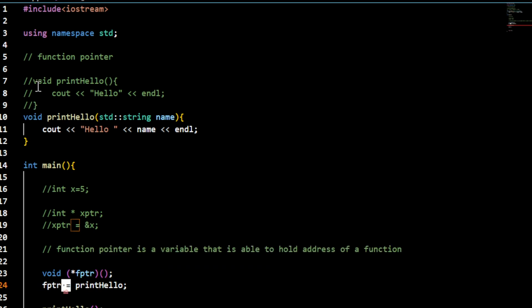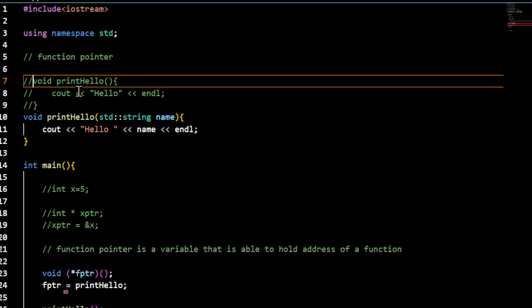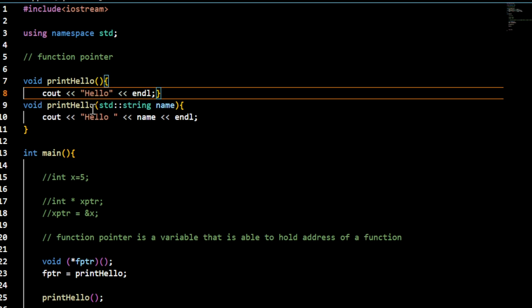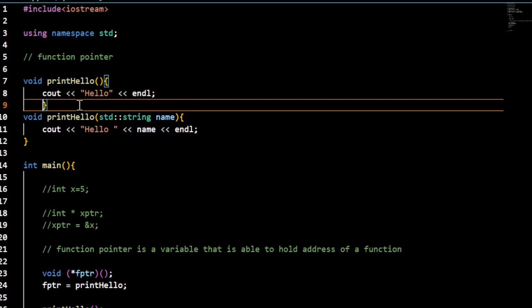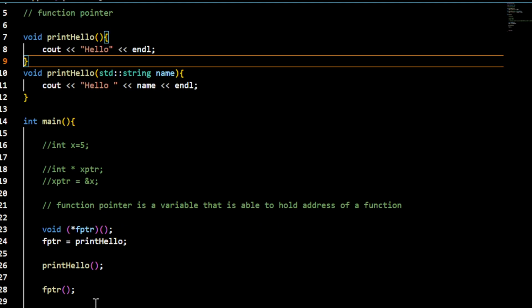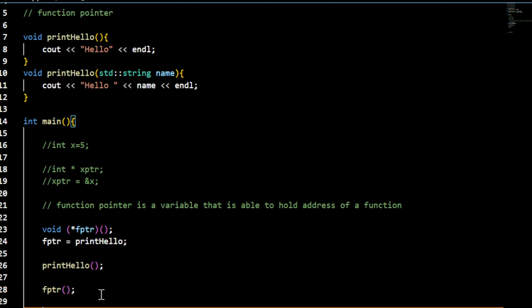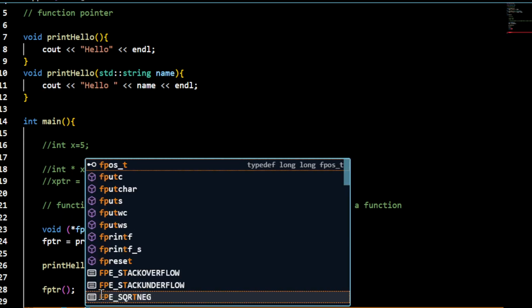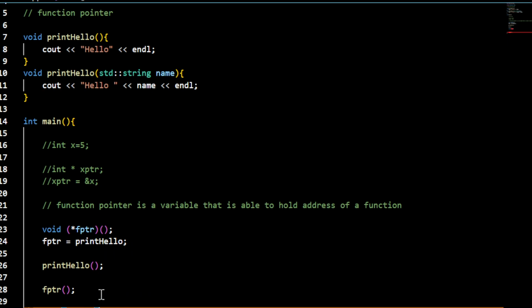So if you want the pointer to point to the second version of the print hello function, then you need to create a pointer for that corresponding type. Let me give the name fptr2 and the type is going to be string.